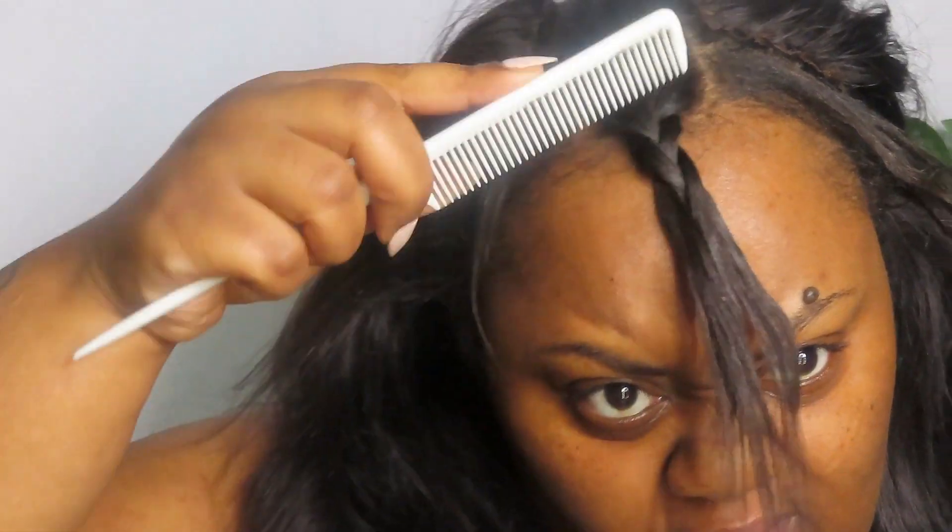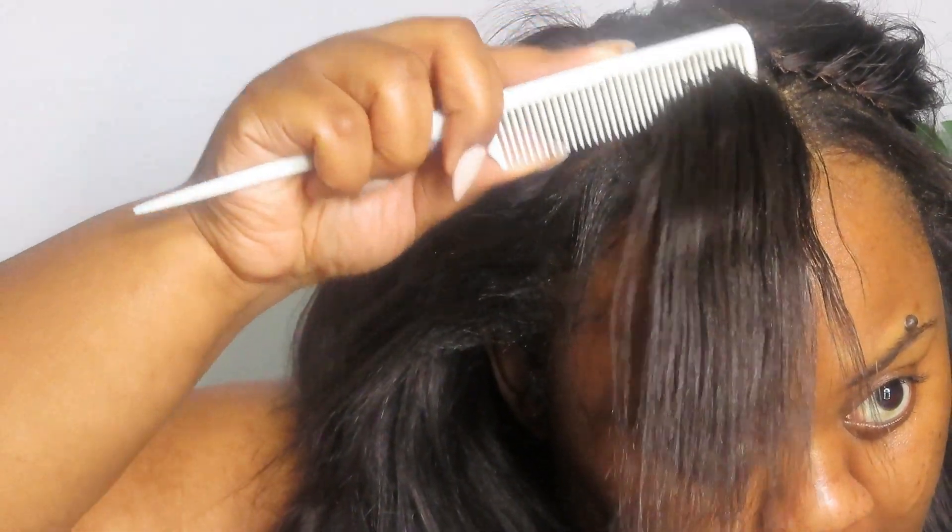Just double-checking the fit, then I'm going to grab some clips and clip it on the sides so it holds while I make sure I'm sewing it very close. When that V-part wig is sitting on those braids it's just going to look good. I'm braiding from ear around my middle part as anchor braids and then down the other side. I didn't sew this one on the back like I did the other one because I wasn't going to have it up for long.